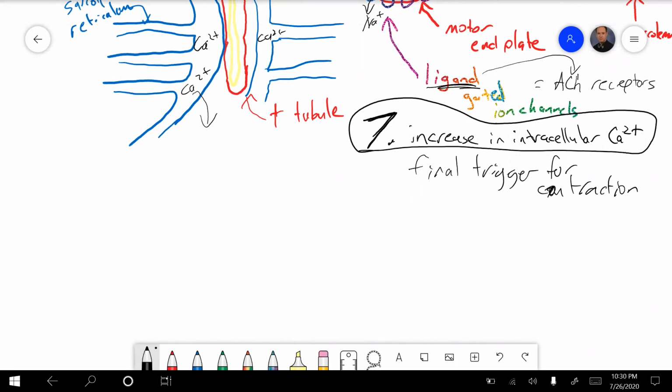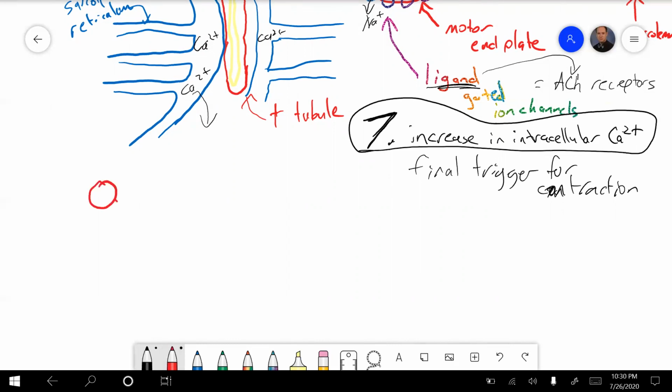And actually, this is true for all muscle types, not just skeletal muscle. More on that later. But this is your trigger for contraction. So why is that your trigger for contraction? What does that calcium do? Remember what I said was the actual mechanism here, the filaments sliding past one another. The calcium triggers that. So now let's look at those filaments. Let's zoom in on that sarcomere, those thin and thick filaments.